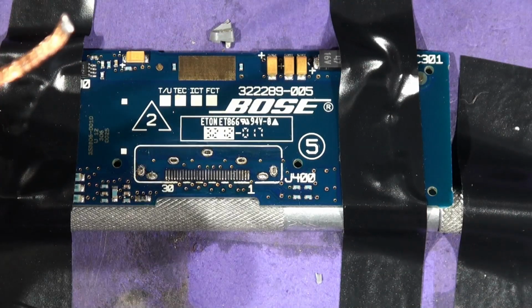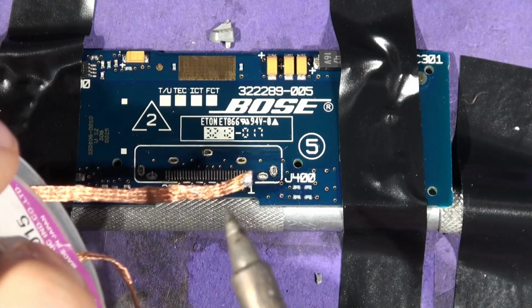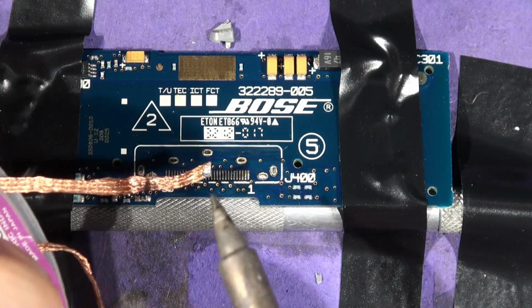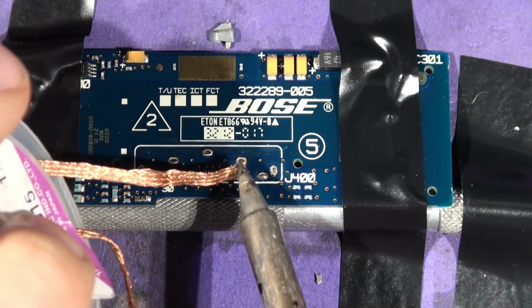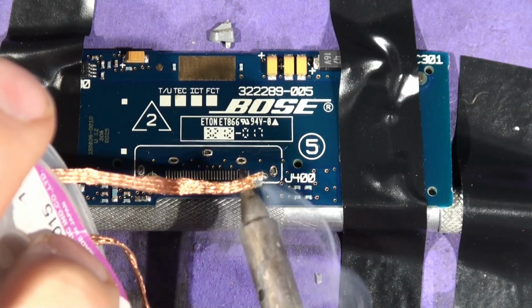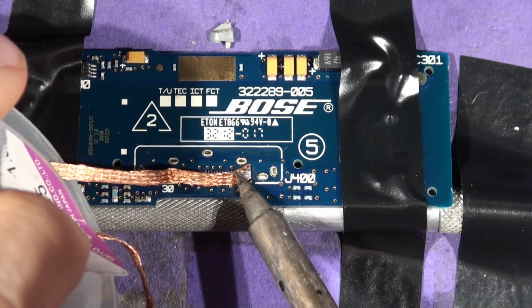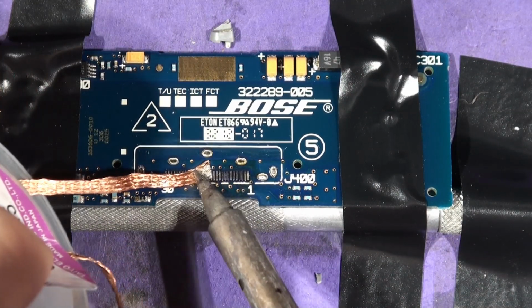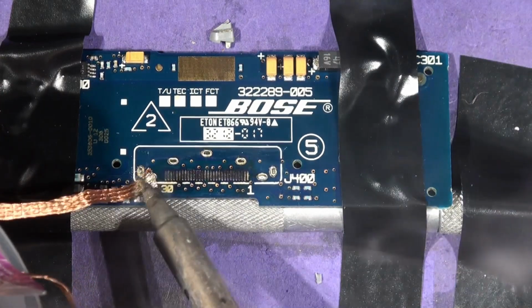And bear in mind, you need a good soldering iron, because this is copper and it will wick the heat away. And if you're cleaning away and then you accidentally solder the wick onto the PCB, when you pull it off, it'll pull the tracks off. So you've got to make sure you keep the thing hot. Hot and ready, basically. As it's accidentally attached itself there, okay.